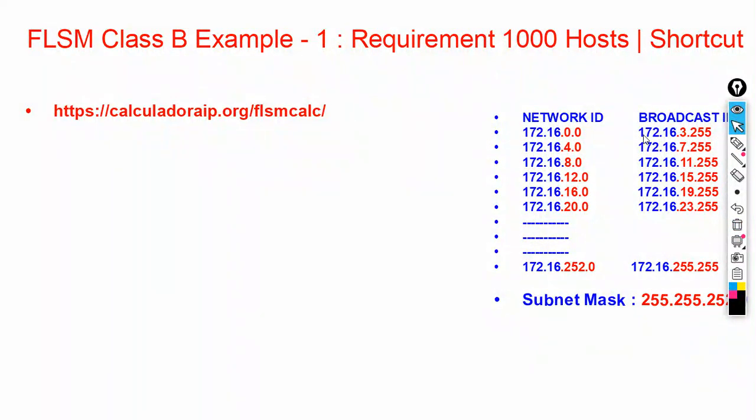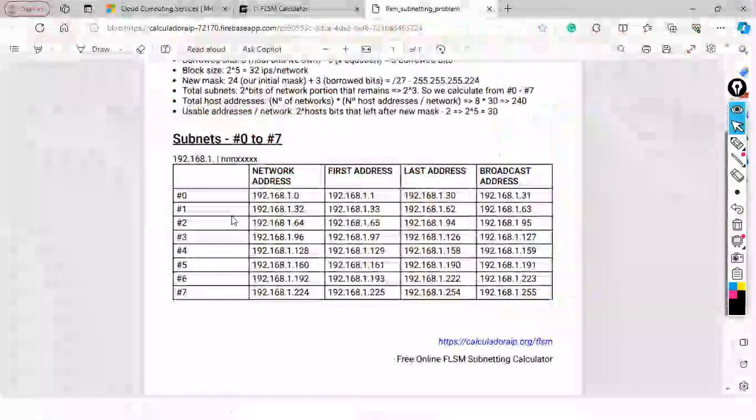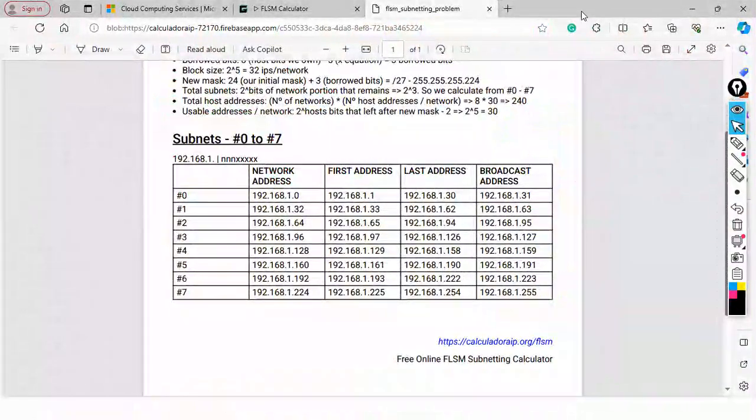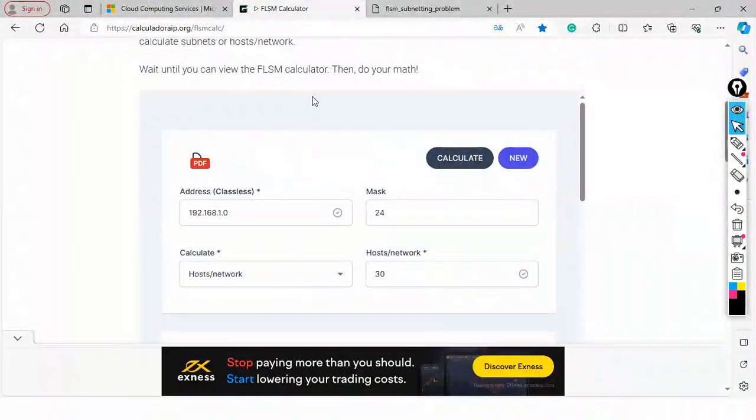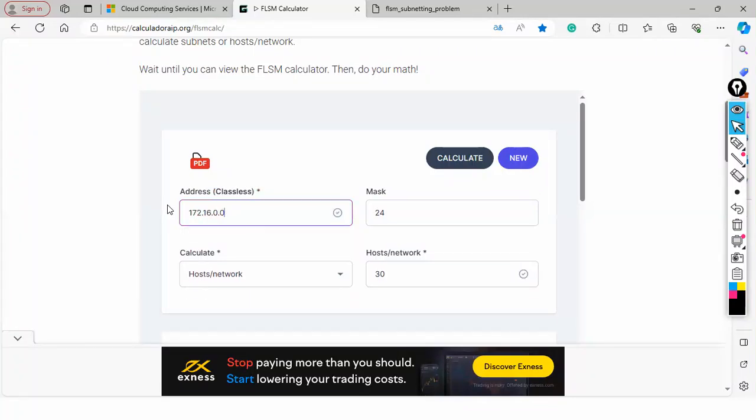Again, we are not going to do the manual calculations. We will use the subnet calculator here. We'll go to this website and use the network 172.16.0.0.